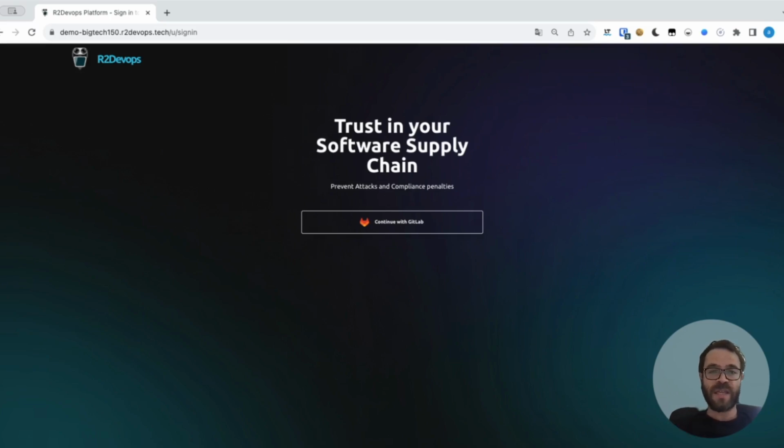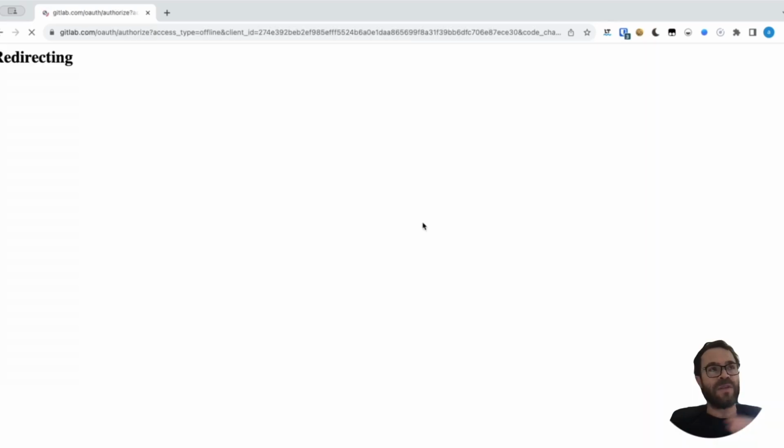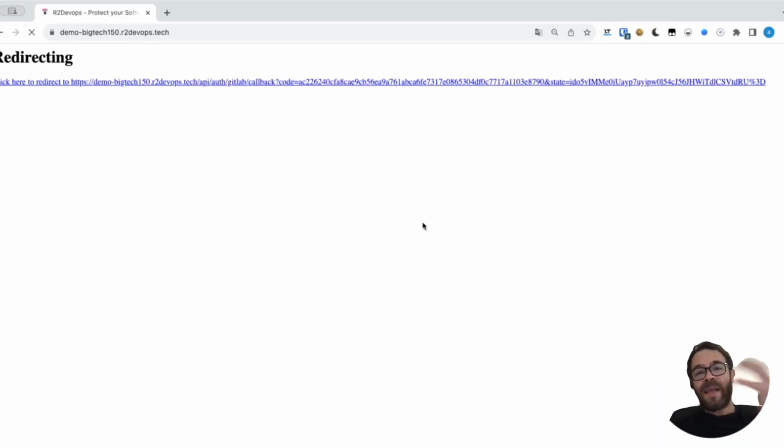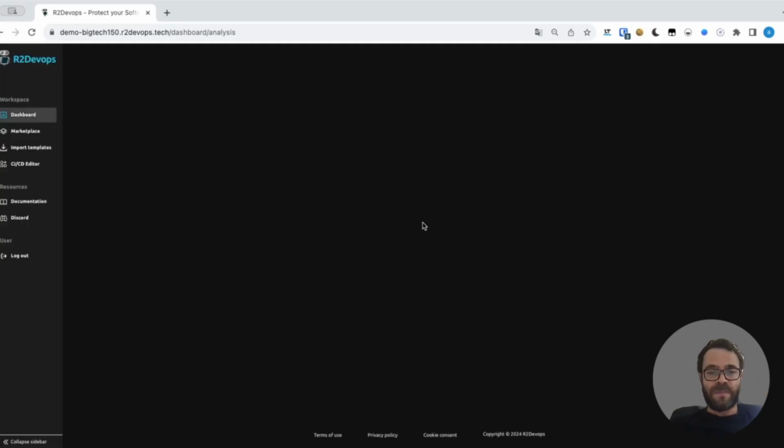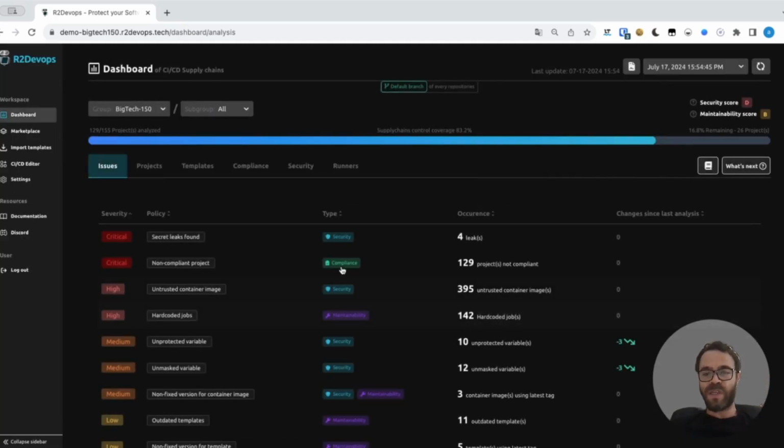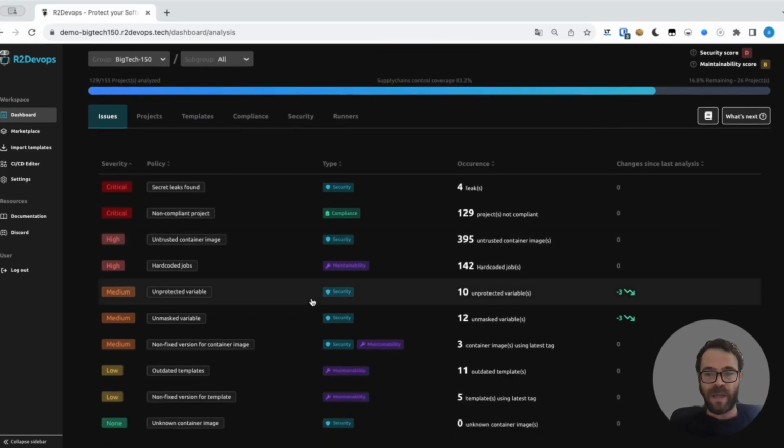Answers take days, weeks, or even months, providing declarative, manual, and sometimes inconsistent information, which forced me to repeatedly ask my team answers in order to be fully confident in my delivery. With R2Devops, I connect to the platform and I get my answer instantly, highlighting the most critical point to ensure my security and my compliance.